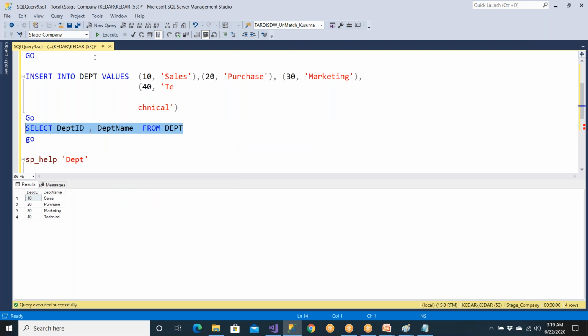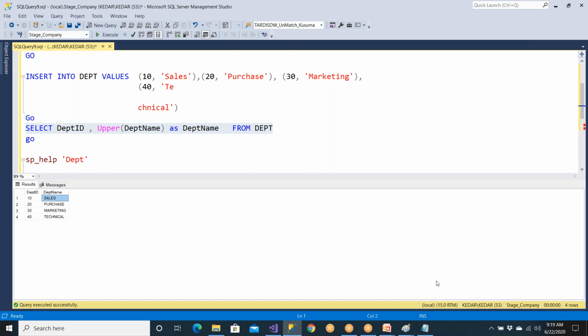You can say the upper function is available. You should be able to convert this into upper as a department name. If you want to use this column tomorrow for matching purposes, okay, you can simply write this query and everything will get converted.